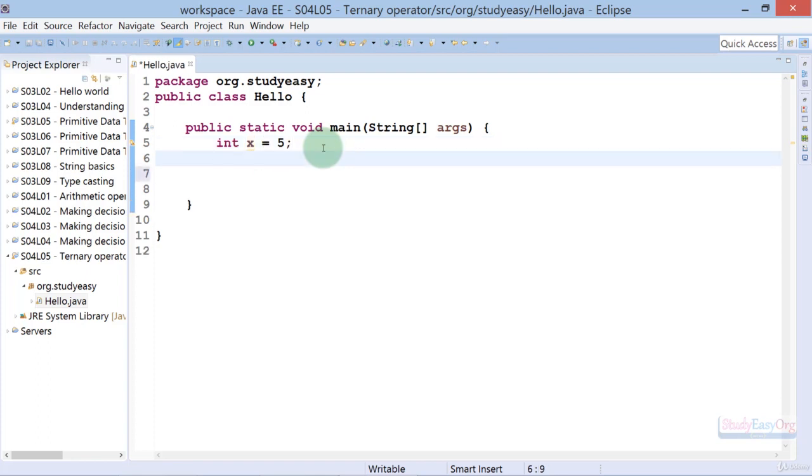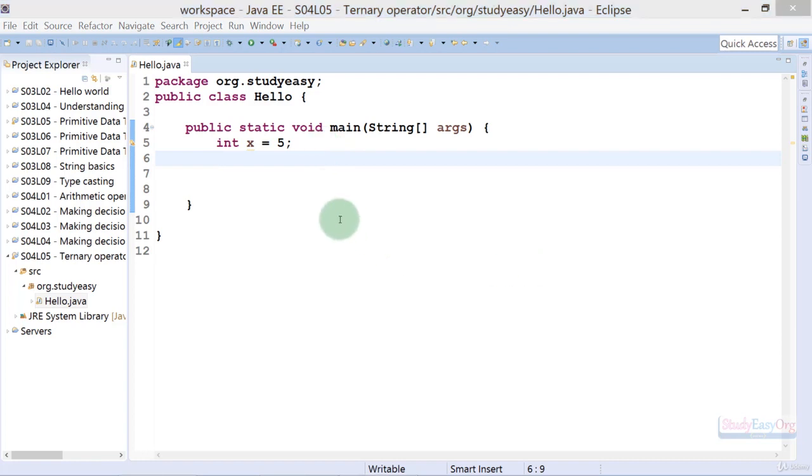Let me show you a couple of more example of binary operations. If I say x multiplied by 5, this is a binary operation, right? Likewise, I can say 5 plus 5. Again, this is a binary operation. In place of plus symbol, I can also make use of minus symbol or modulo symbol. It is an example of binary operation. So the bottom line is, if the operands are 2, then the operation would be a binary operation and the operator is a binary operator.